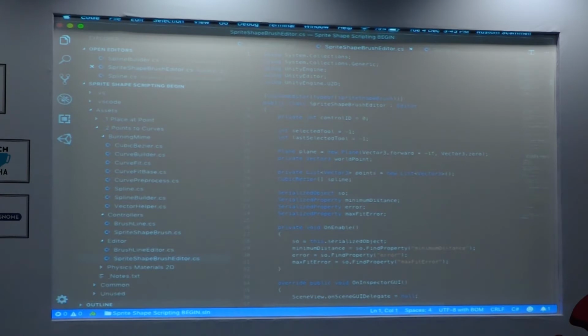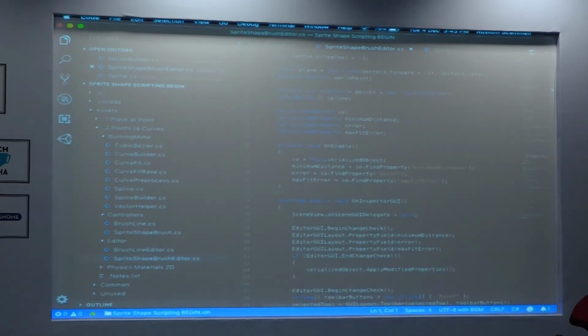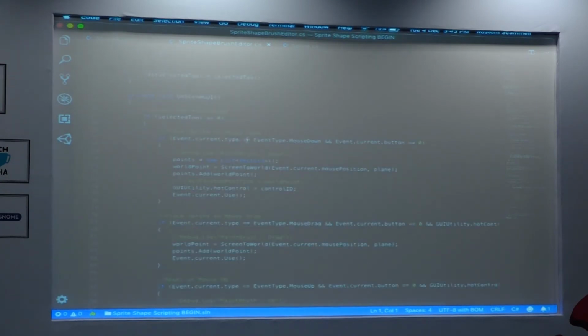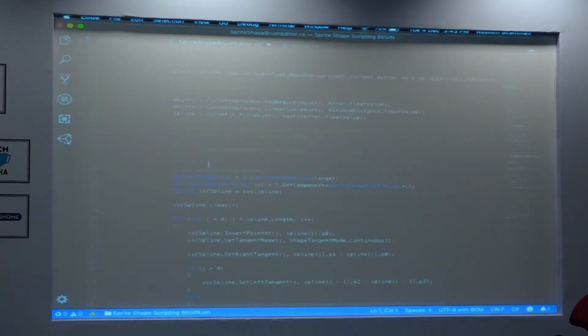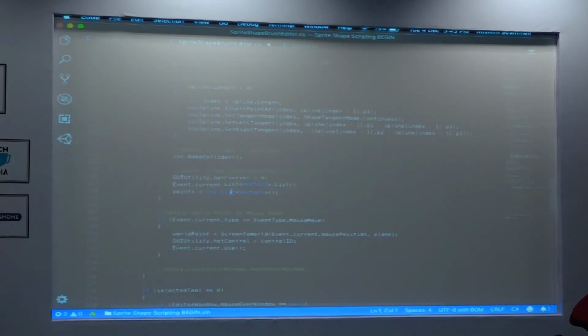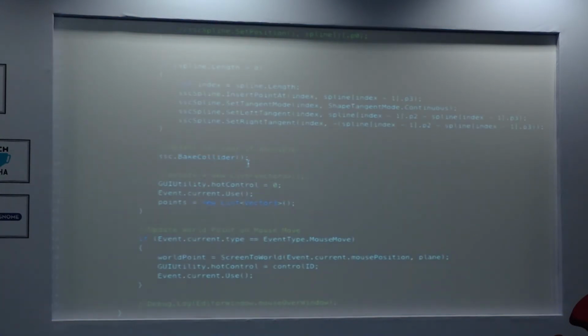But the one thing I want to draw attention to here is the fact that we do this. So you do all of this stuff, you build up your scene, you get the points, you set the left tangent, set the right tangent because you've built that spline. And then finally, I want you to know that you can do this. You can do update collider. So you've got your Sprite Shape controller and you can do bake collider, right?